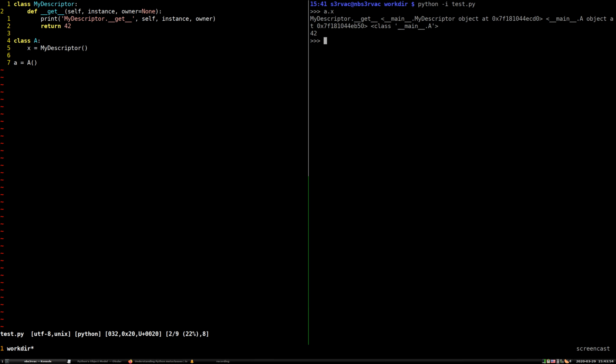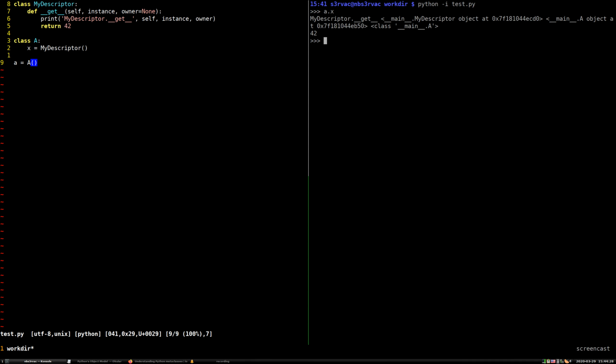So if we access X, instead of returning that descriptor, Python will call __get__ here. So we see that __get__ was called. The self is an instance of the descriptor. Then the instance is the object from which we have accessed the descriptor, and the class, or the owner, is the class of the object through which we accessed the descriptor.